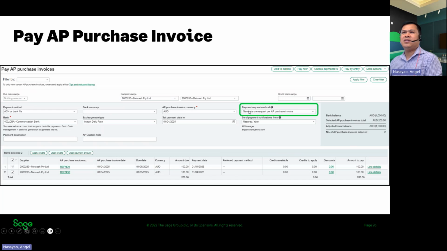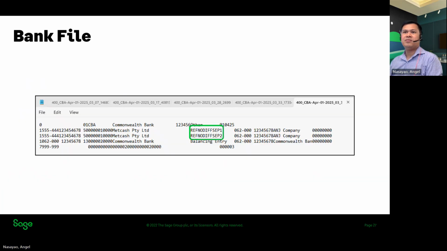So if that's the case, since we'll be generating one request per AP purchase invoice, it will just respect the reference numbers that you have defined on the AP purchase invoice because those are separate. If these are merged, then it will be getting from the supplier record. But since you said generate request per AP invoice, we will be displaying per line.